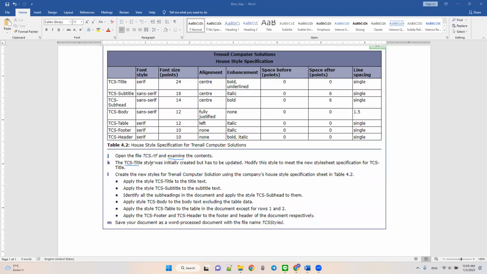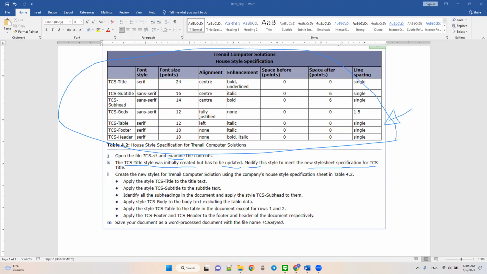It says TCS was initially created. So the file we just looked at is the file that they created, and we need to modify it to meet the new style sheet specification. According to this, we need to create a new file for them.